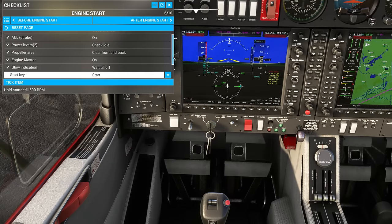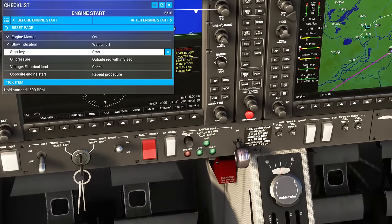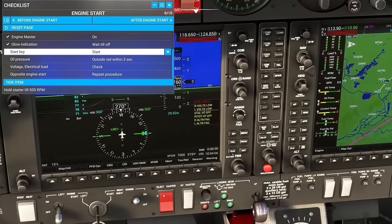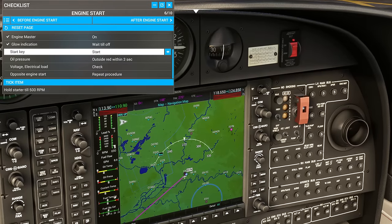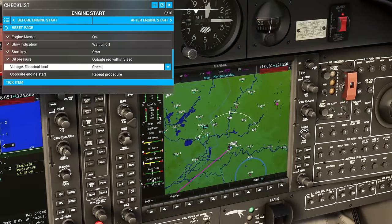By the way, something to check when you do general aviation is what happens next. So I need the oil pressure to go outside the red arc very quickly. So oil pressure is here. I need the right to go out of red within 3 seconds, and then I can check everything else. So let's do that. So start, there's the engine, and within 3 seconds oil pressure is in the green. So that's done. We got voltage and electrical load.